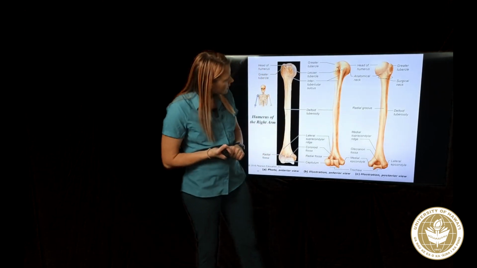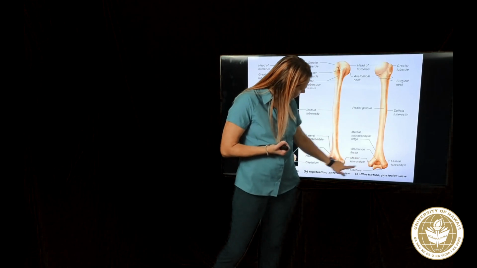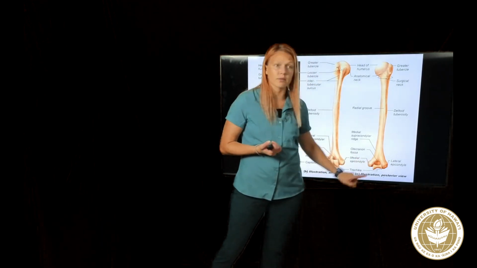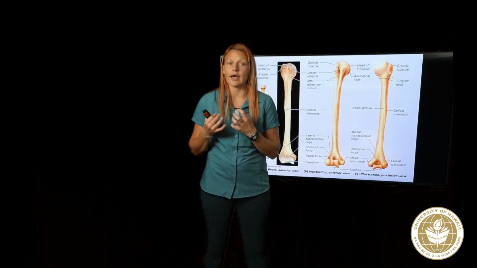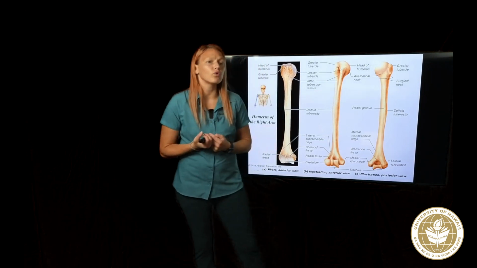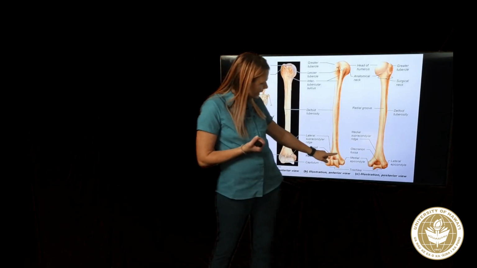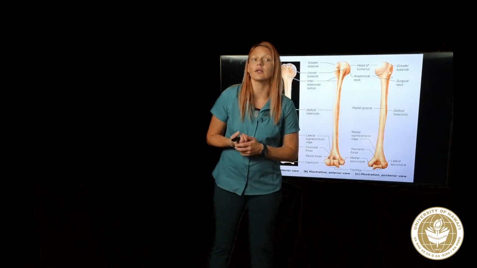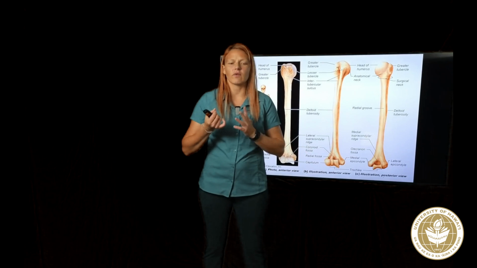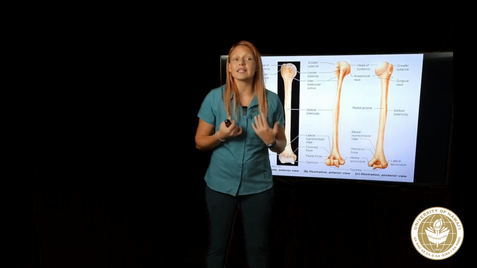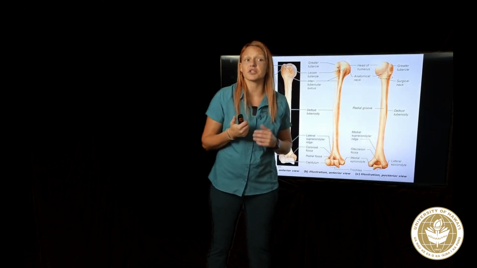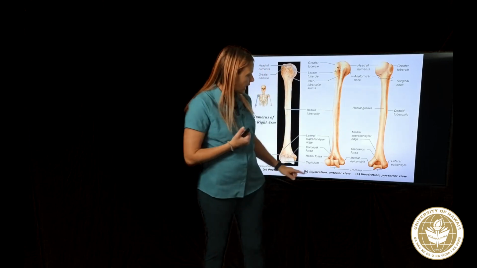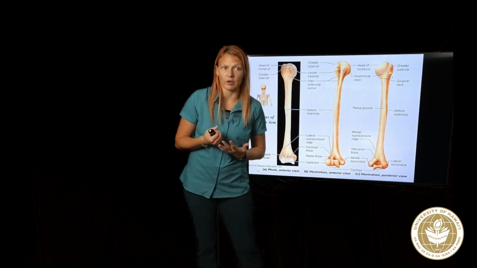The medial epicondyle, which you see right here in both the anterior view as well as the posterior view, this is going to be where the muscles actually start to attach. Then you have the ulnar nerve that's going to run behind this medial epicondyle. And has anyone ever heard of, oh, you hit your funny bone? Well, that's what you're feeling, is when you hit that portion of your arm. What you're doing is you're hitting that ulnar nerve, and it's running behind that medial epicondyle, and that causes that stinging, tingling feeling of hitting your funny bone.